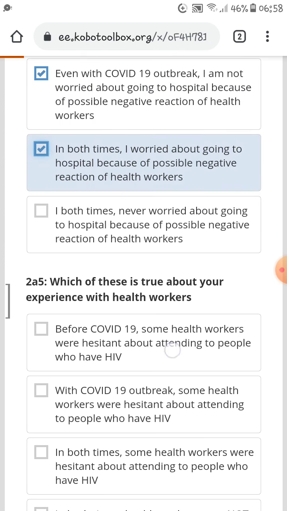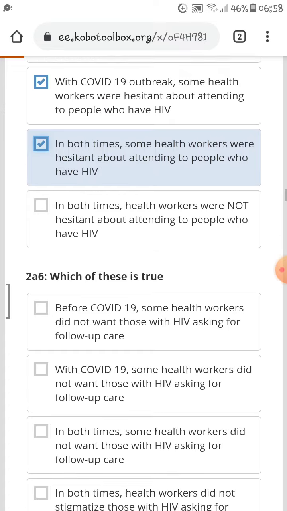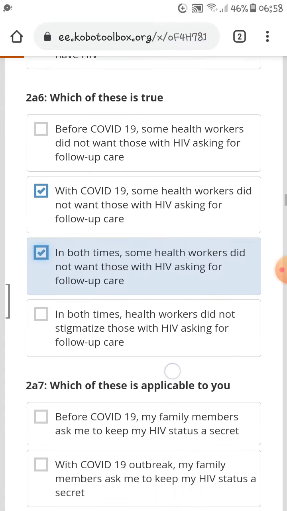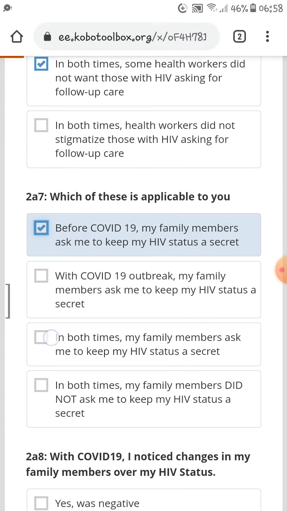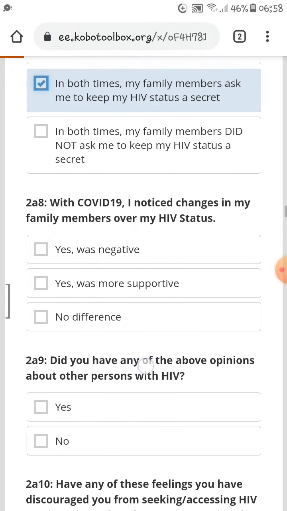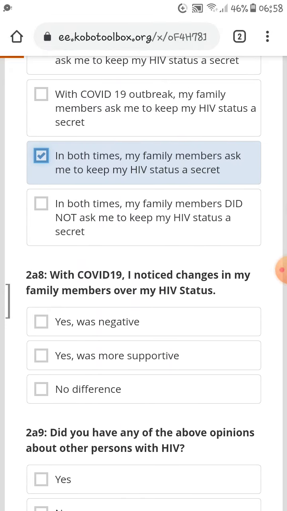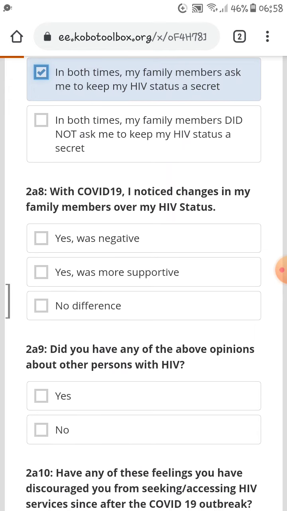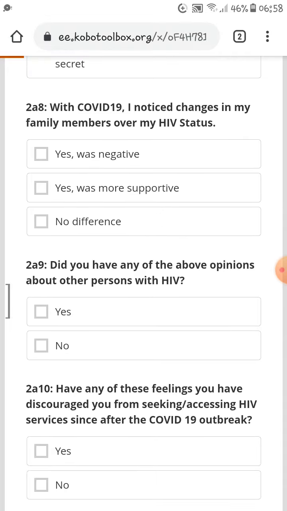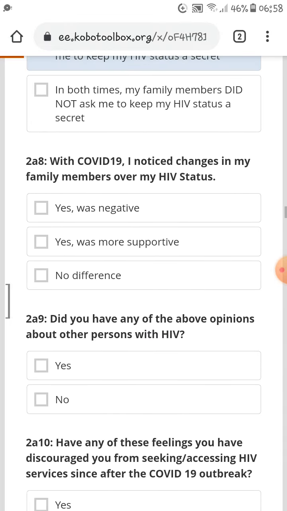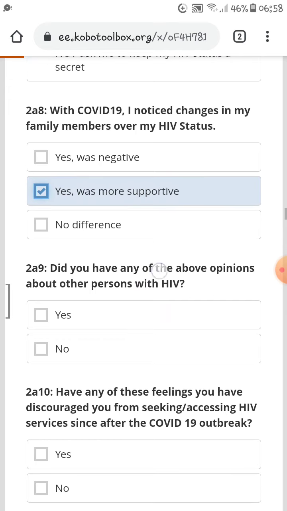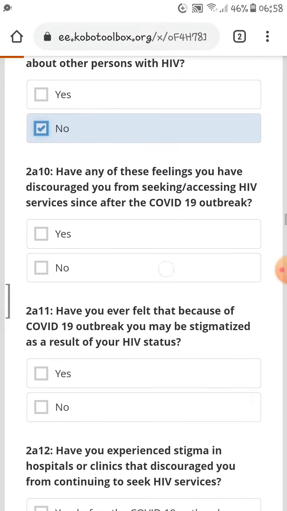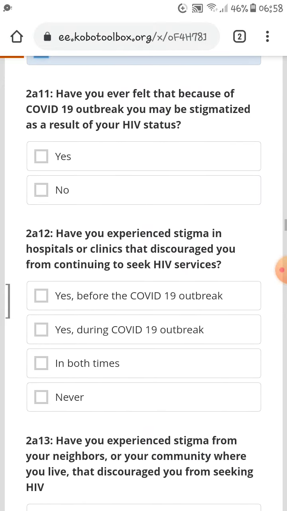All right, so I can select this. Like I said, I'll be selecting at random, but you are expected to study and read out the question to them. In fact, you're expected to go through it and understand it, such that you can easily read out the question to them, and they too get to understand what you're saying. So with COVID-19, like I said, I'll select at random, because I'm just running a test.